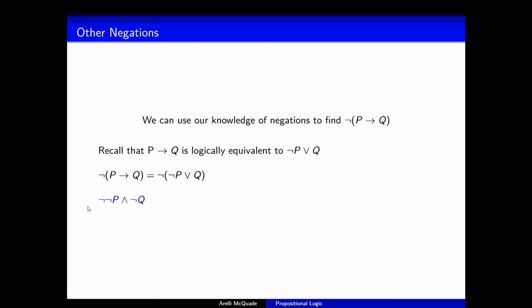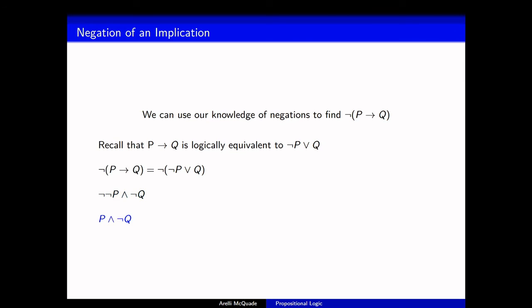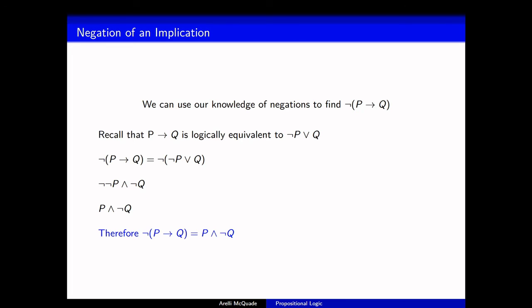Now these two nots here are a bit annoying. You might already think, and you probably already know, that they're just going to cancel each other out. And that is definitely true. It's just like how we have double negatives in language. We don't really like them because they can be very confusing and awkward. And so we are lucky that negating a negation undoes that negation and it's like nothing even happened. So, yay, we now have P and not Q. And that is the negation of if P, then Q.